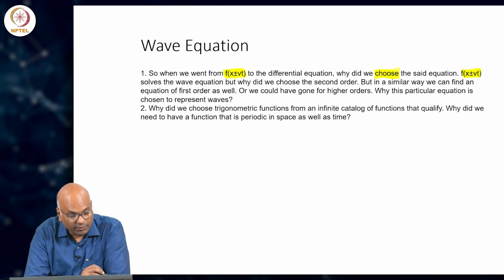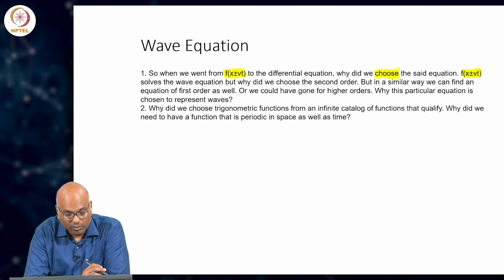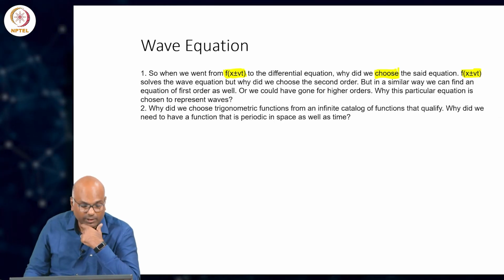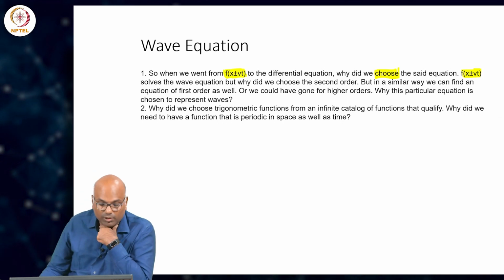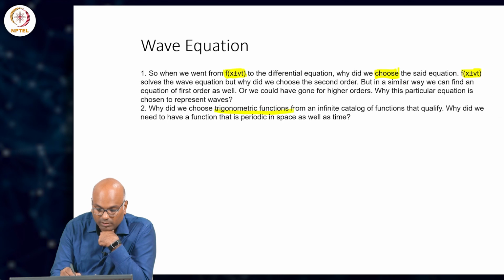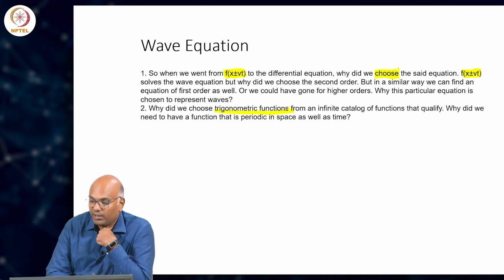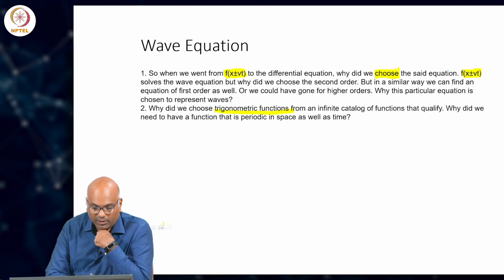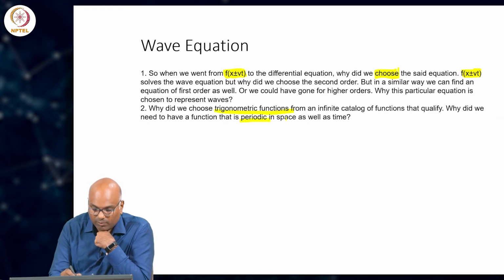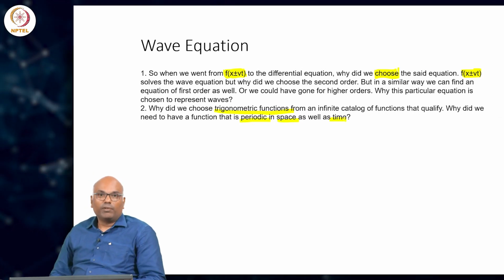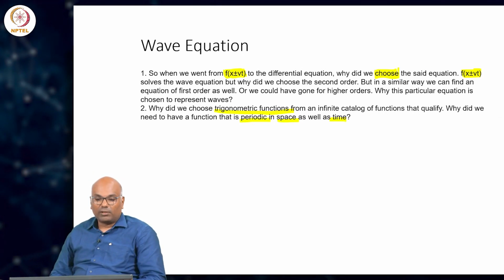Can we find a first order equation as well, or could we have gone to higher orders? Why is this particular equation chosen to represent waves? Why did we choose trigonometric functions from an infinite catalog of functions that qualify? Why did we need to have a function that is periodic in space as well as in time? Okay, so that's a very relevant question for today's class, right?